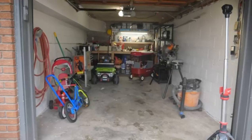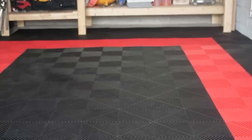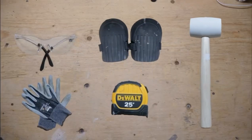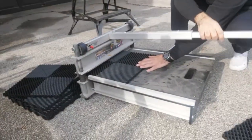And there you have it — your brand new custom tile flooring that is elegant, durable, easily cleaned, and ready to withstand anything you could throw at it. For more information about our installation kits, or to learn more about renting our tile cutter, please inquire with your sales representative.